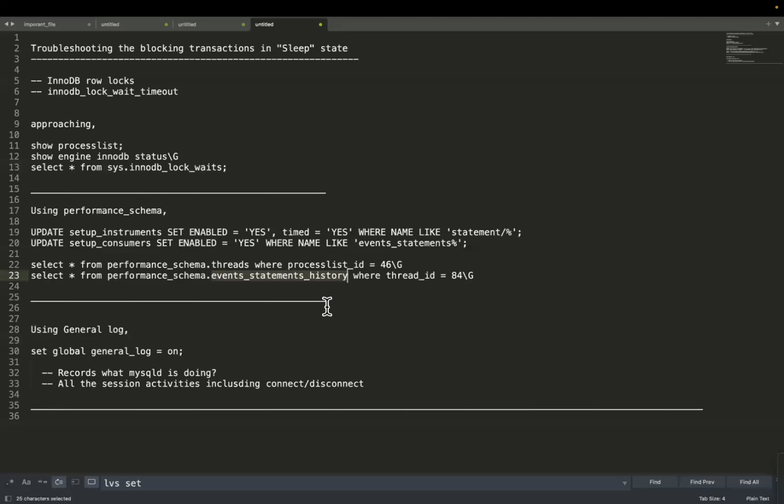So you may already be aware of what the general log is, right? The general log will record all the activities from mysqld for each session: connect, disconnect, and the queries executed, in the flow. I mean, if thread one is connected and doing some job, and thread two is connected doing some job, and thread one disconnects, that exact flow will be recorded in the general log. So now let's see how to investigate this same thing with the general log.